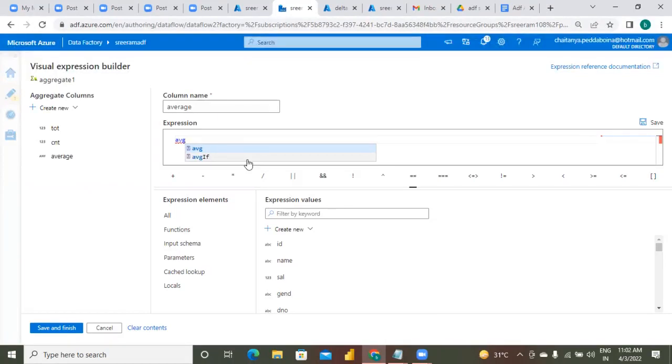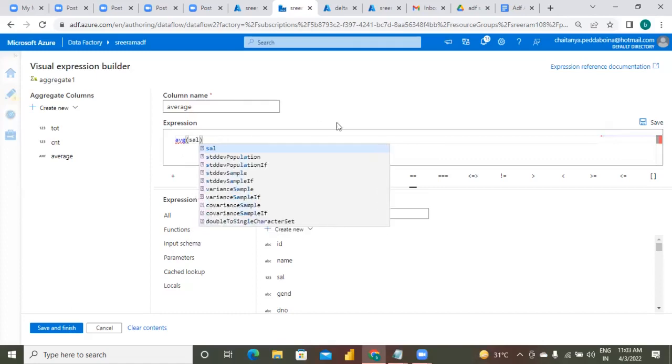Suppose your condition is average if of salary comma salary greater than 50,000. Now what will happen? It won't count all the salaries, it takes only those above 50,000, and for those it will apply the average. Just go to the documentation, different functions are available. For now, I am applying average of salary.